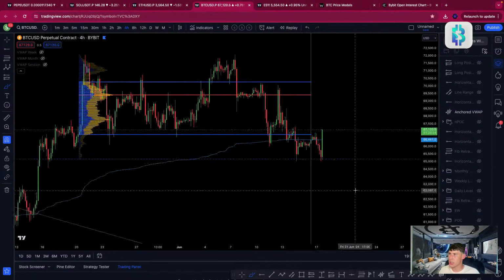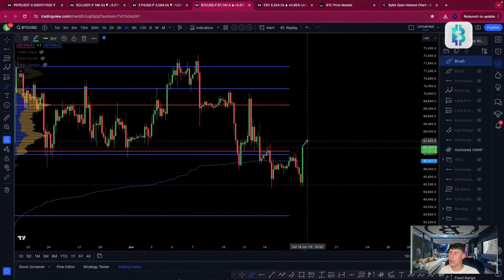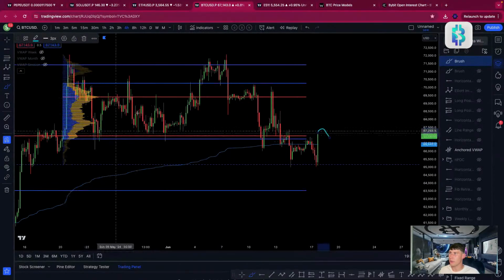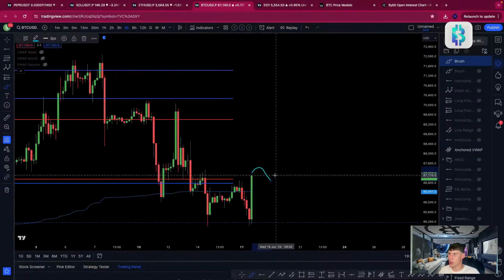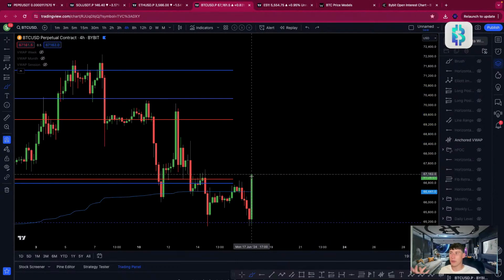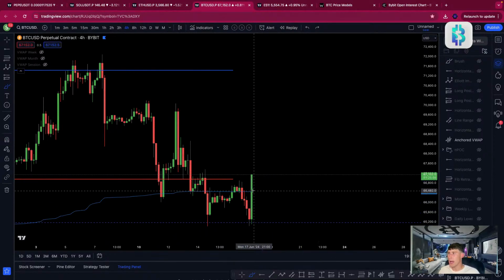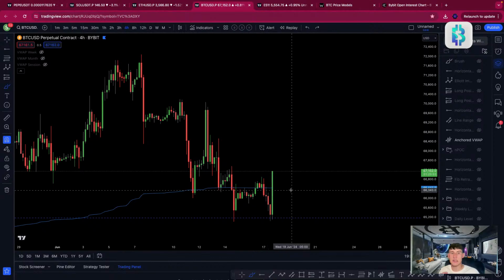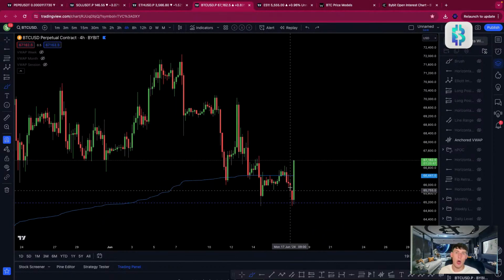So we got POC. Let's just let it load right here. So we're actually now reclaiming, okay, value area low and POC. The value area low of this range here and the POC of the entire 8-hour range that we are trading within. Okay, and this is a sign of strength, right? And we can actually look for higher prices here, to be honest with you, if of course we reclaim the level. Because of course we can drop back below the level and we can see further downside. But yeah, I was liking this for a long trade this morning, which is why I took the long trade.